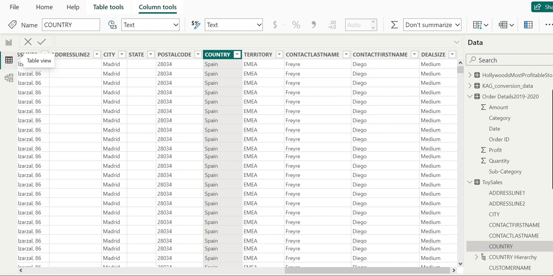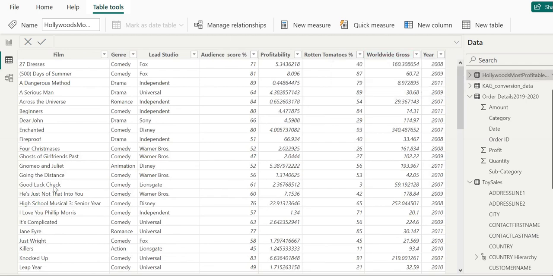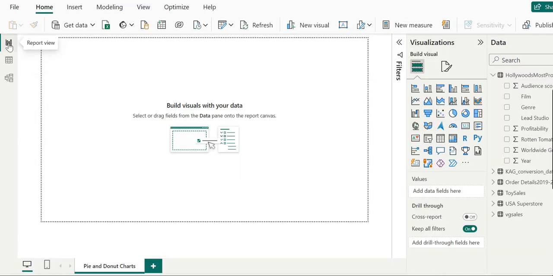By clicking on Hollywood most profitable movies, we can see the data is looking good. So we will just go back to the Report view. You can explore here and there by scrolling up and down. Go back to Report view, and on the sidebar we will start our work.